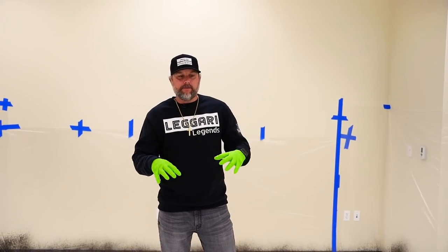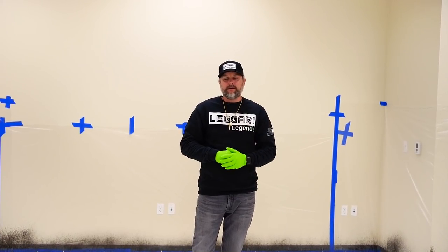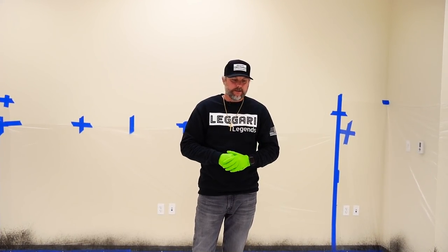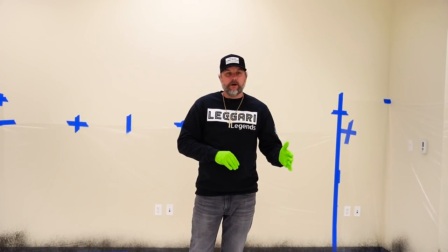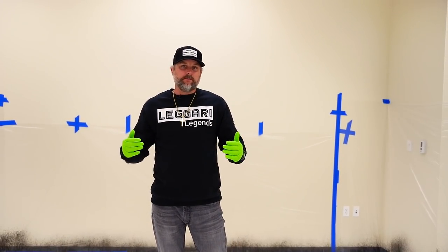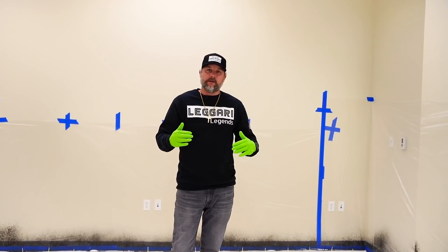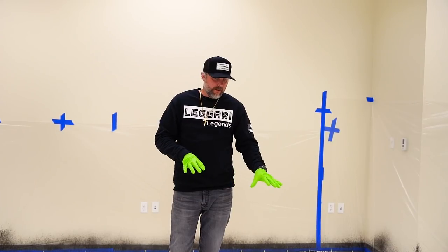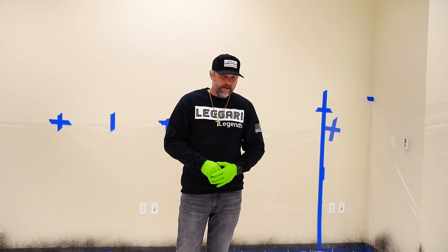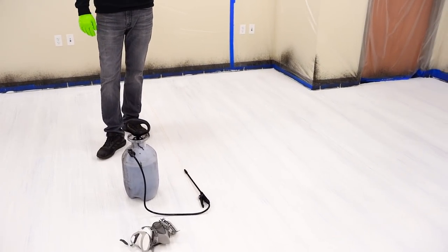So the next step after the texture coat that we did the wood grain in, we're gonna stain it to really highlight that wood grain texture. This texture coat, when we did the wood grain, that can take about anywhere from 2 to maybe 4 hours depending on the temperature in the room. So obviously colder, it's gonna take a little longer to dry, right? But we want to make sure it's dry before we stain it. And even in saw cuts and expansion joints, we want to make sure those are dried out.